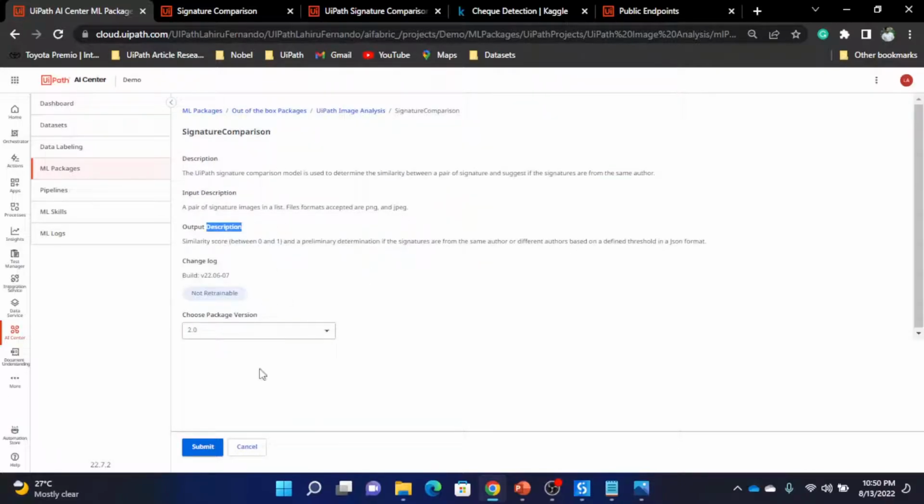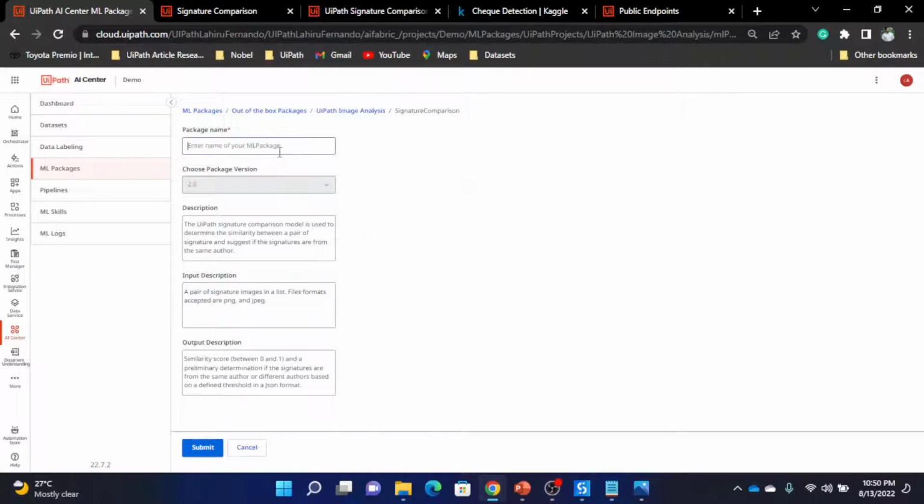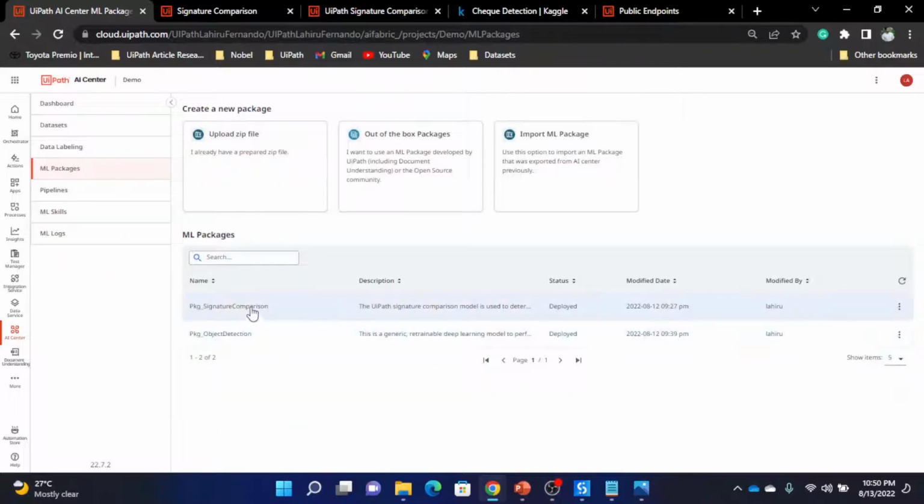So you can create this package, and remember that this is not retrainable because it's already trained, but you can use this to compare different signatures. So just create this model by hitting on the submit button and providing it a name, and then hitting on submit again. I have already done that, so I'm not going to do it again. So in my ML packages, I have the signature comparison model, and once it is created, you don't need to do any training under pipelines.